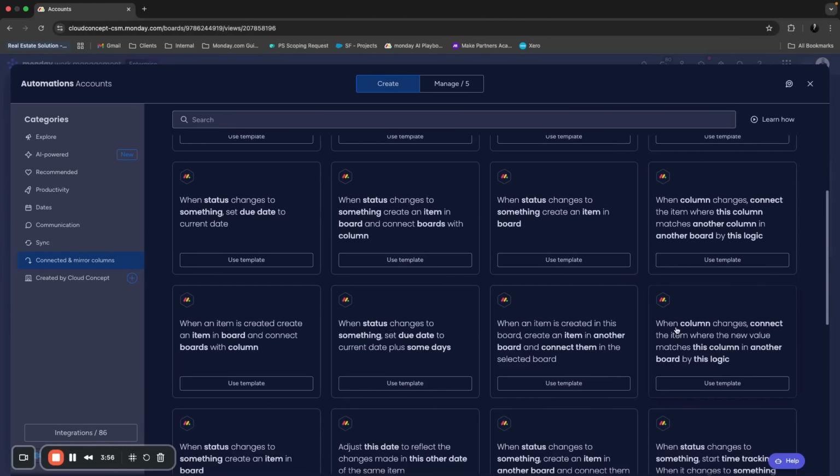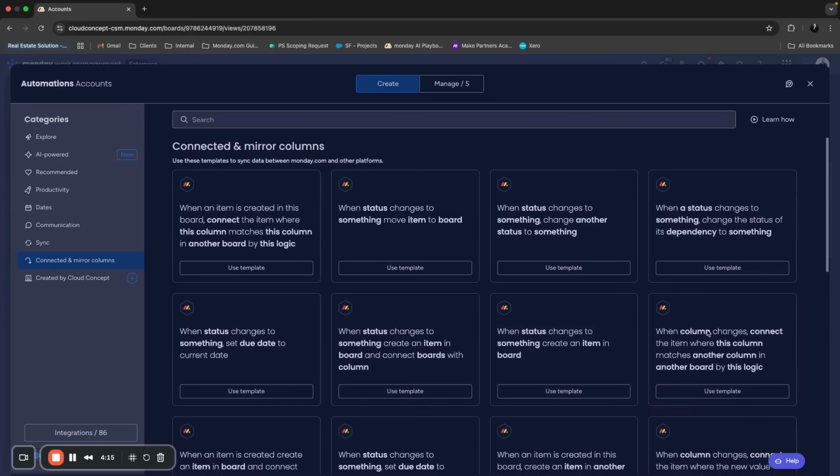So we can say if we have two different columns, two different boards, let's say an ID column maybe, or a text column, we would like to match between these two, and if these two match, then we will auto connect the item. That is done using this formula over here, and then we also have the ability to create an item somewhere else in a different board than the one we are triggering this from, and connect it back.